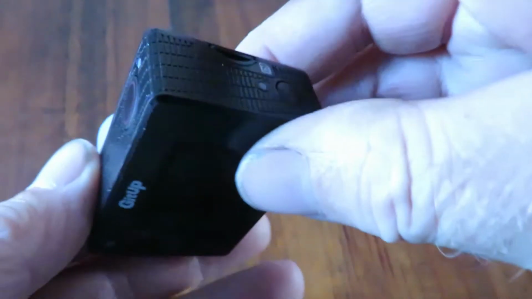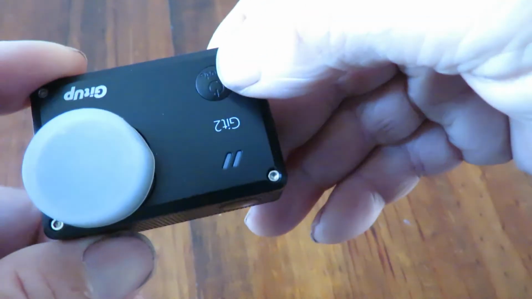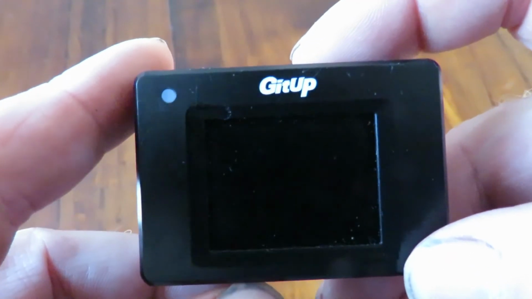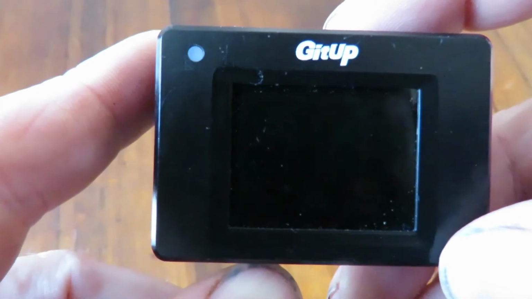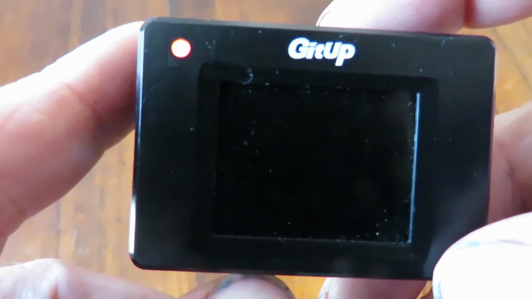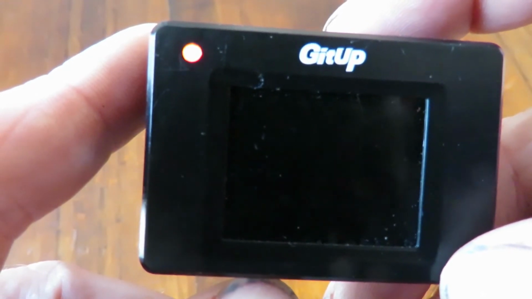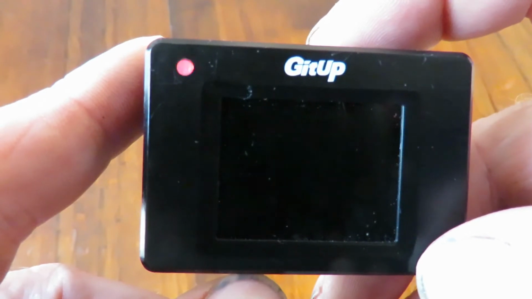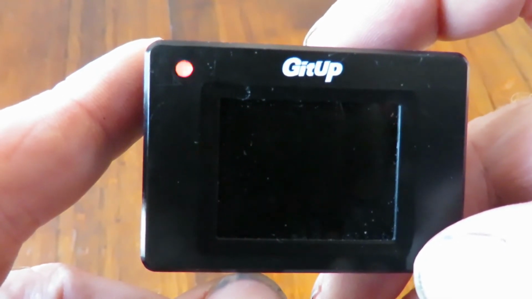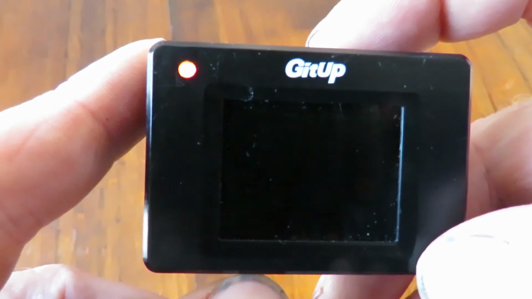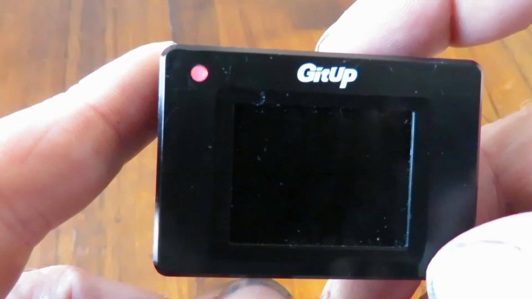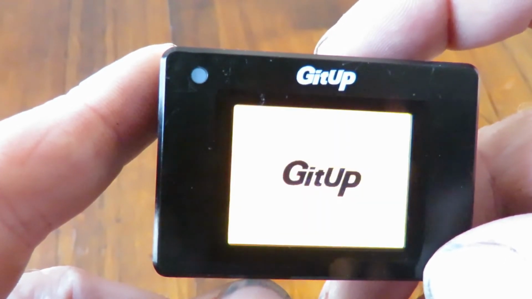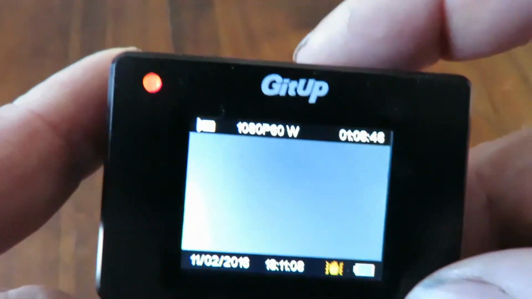Okay, I've inserted the little SD card, and to fire it up we press the button on the front. As you can see, it's rattling there. We turn it over and you can see the red light is flashing. Now, it's a slow flash, and what it's indicating is that it's actually doing a bit of work in the background. It's upgrading the firmware. So we'll let it go. You can see it's happily rattling along a bit faster. And a couple of seconds from now, we should have the welcome message from GitHub. And here it comes. So that's a successful firmware upgrade.